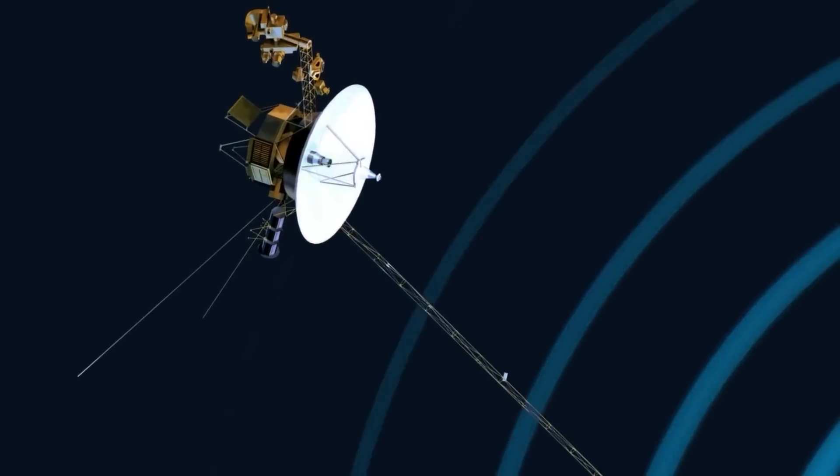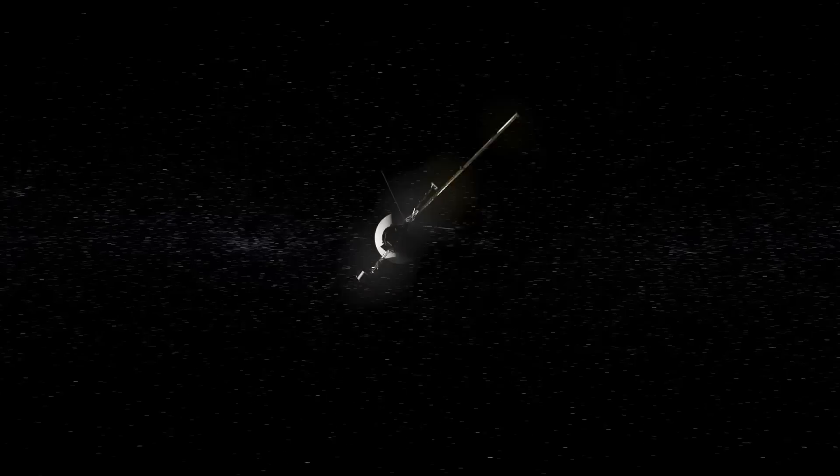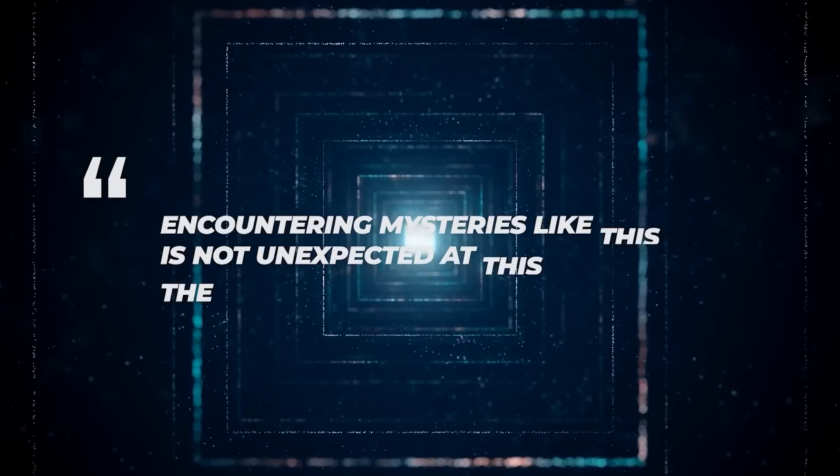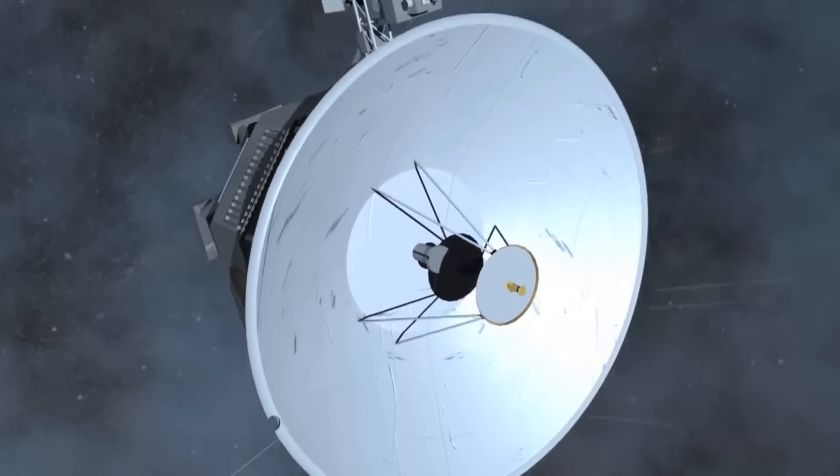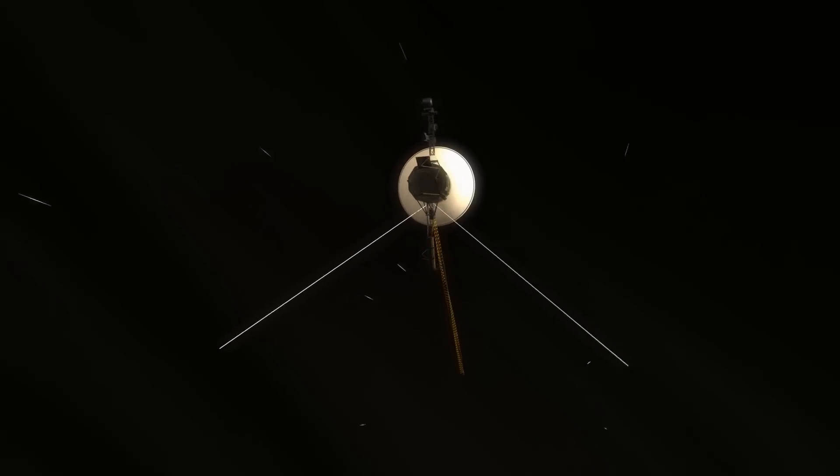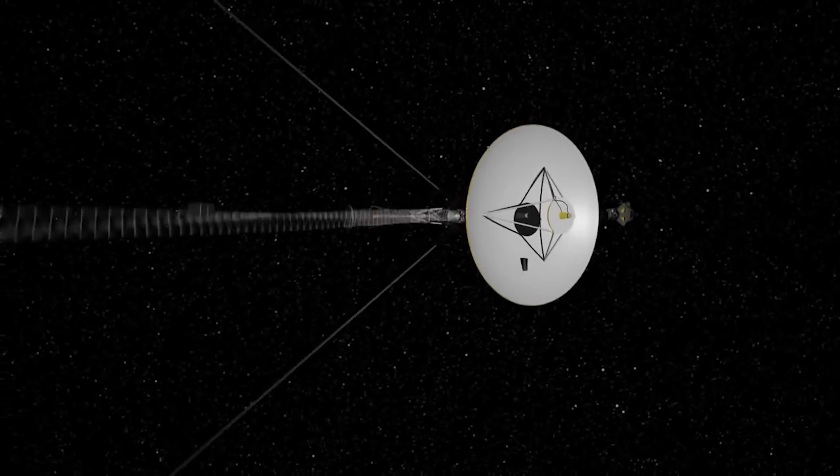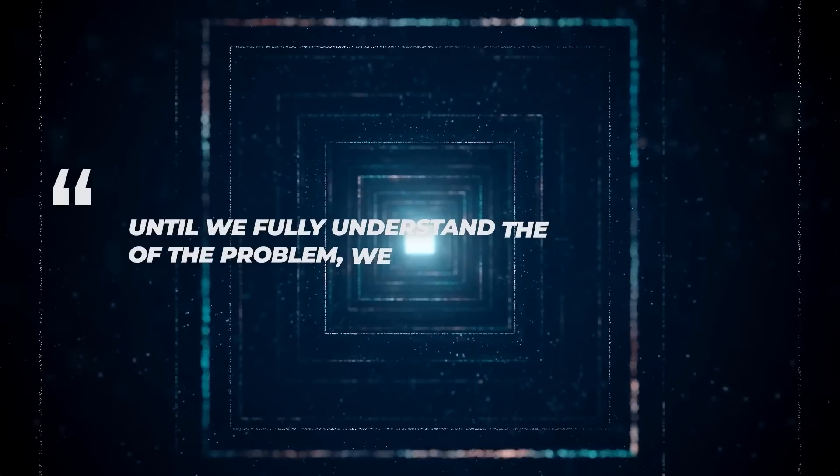The enigmatic situation surrounding Voyager 1 has been an area of concern for engineers lately. Although the spacecraft appears to be functioning regularly, sending and receiving instructions and transmitting scientific data, the readouts from its articulation and control system are not accurately reflecting what is happening inside. Despite this, none of the safety features installed to protect the craft from danger have been activated, adding to the mystery. According to Susan Dodd, project manager for Voyager 1 and 2, encountering mysteries like this is not unexpected at this point in the Voyager mission. The spacecraft are now over 45 years old, far exceeding their expected lifespan. Susan acknowledges that the engineering team will face significant challenges in resolving the Voyager 1 problem due to the vast distance between the spacecraft and Earth. In fact, it takes almost 21 hours for messages to reach the probe's current location at the speed of light, making two-way communication an average of two days.